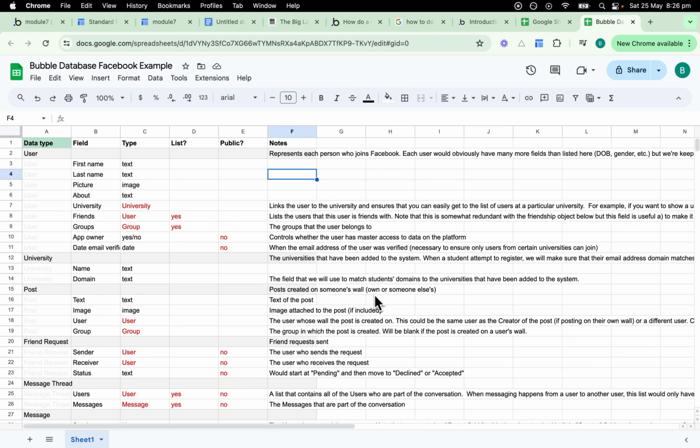And the value of really setting up our spreadsheet in this way is that we think through the relationships and think through our database and the context before we start. So it means we really have that solid foundation to start building logic and functionality on top of. Once the database is ready, we just want to add all this information into Bubble.